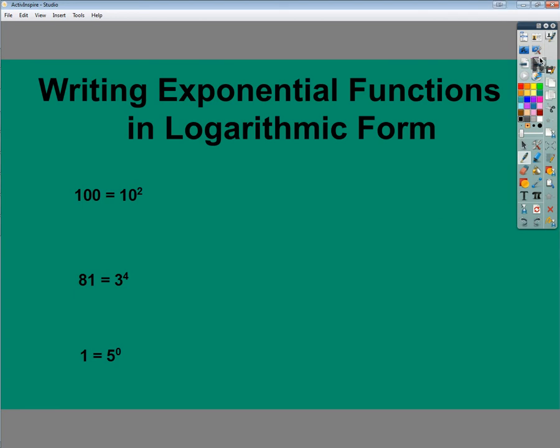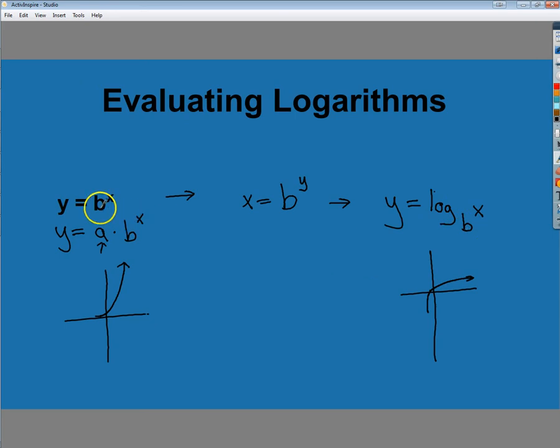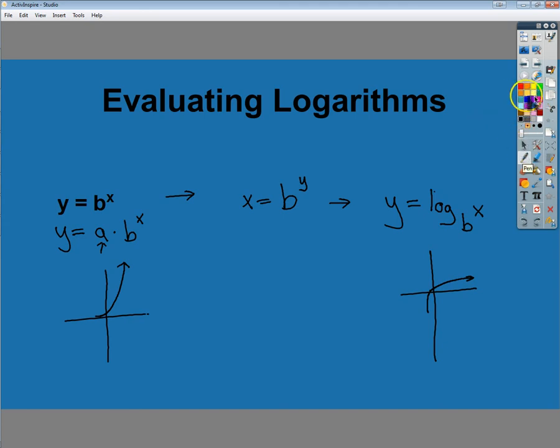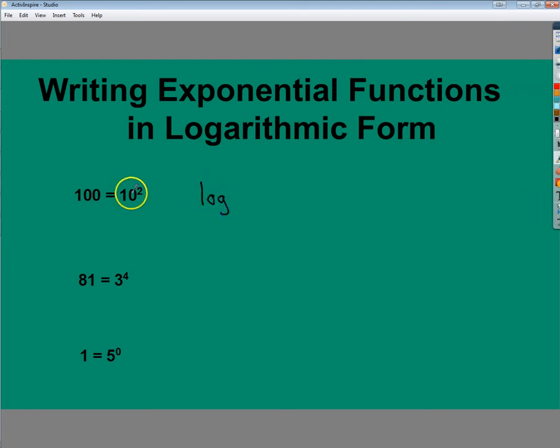So what they want you to do is just rethink your conception of how the numbers are written. So I know that 100 is equal to 10 to the second power. But if you could see earlier, all they do with the log is they say, okay, instead of the base being b, it's actually just down here. And then the x power is what it ends up sort of becoming.